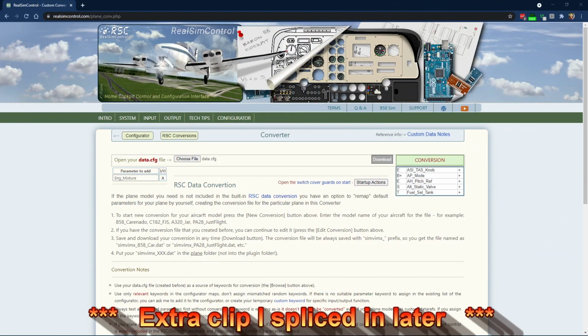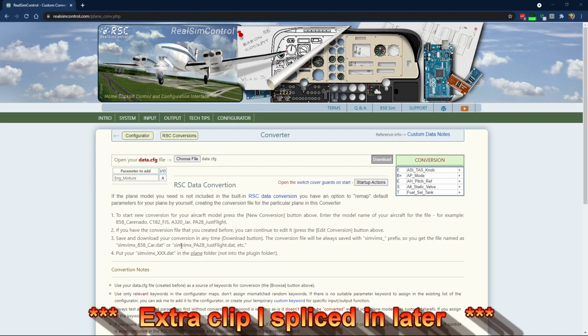Okay, so I'm adding this little section here after the fact because originally, as you just saw, the engine mixture wasn't showing up right here as available to convert. So I emailed Vlad, and he right away noticed that there was something wrong with the website script. So he fixed it, and then I tried it again, and it is working now. So you're going to be able to see that I also assign a custom data ref to this parameter or this keyword here.